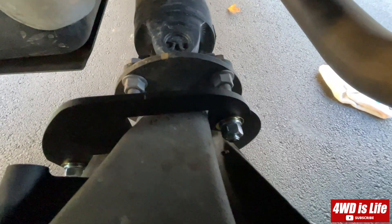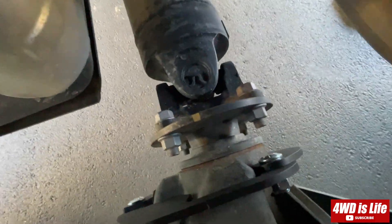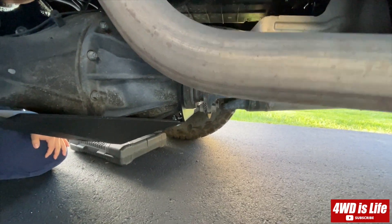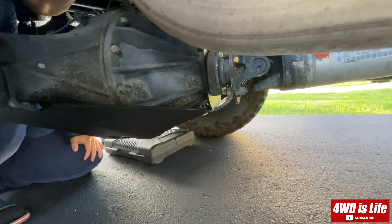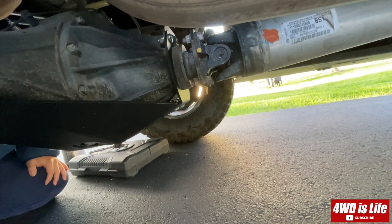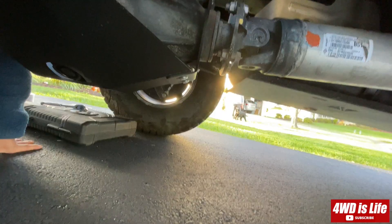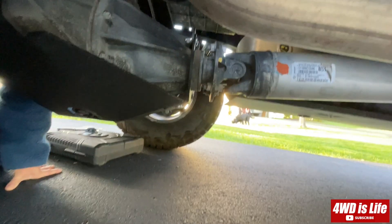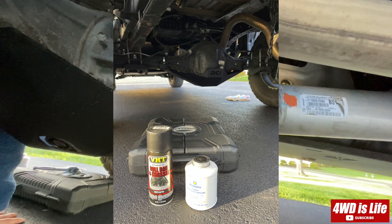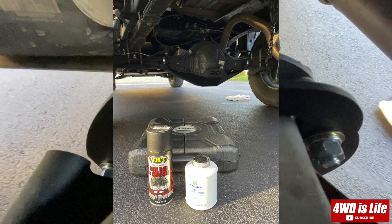Here we are on the second day — I was not able to finish the job before nightfall on the first day, so I started right away the second day. The shorter carriage bolt actually fits in there very tightly, but it fits. Just make sure you have the wrenches at the right angle to tighten it up. I did have to loosen all four bolts on top of the axle to adjust the angle and get the pinion support bracket adjusted to the right spot, which is okay. Lastly, I applied anti-seize to the threaded section where the bolts meet the nut so that it won't get locked up or seized up down the road.